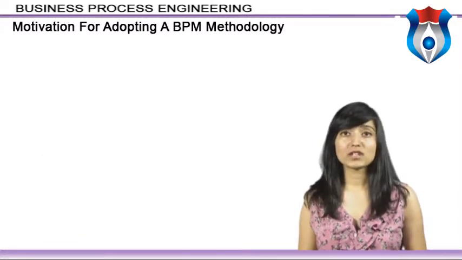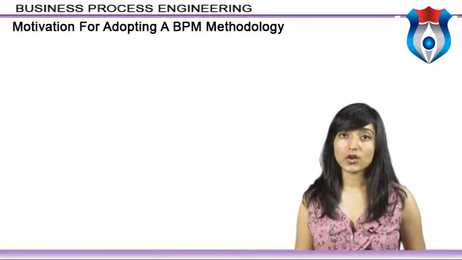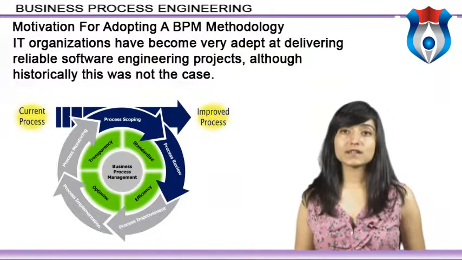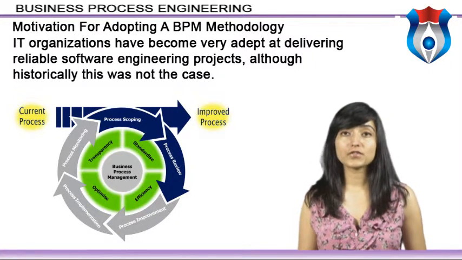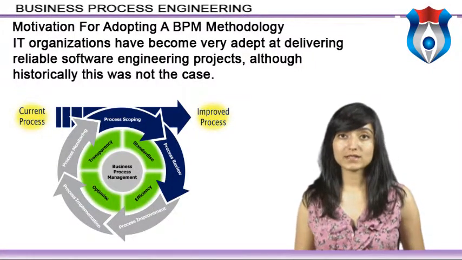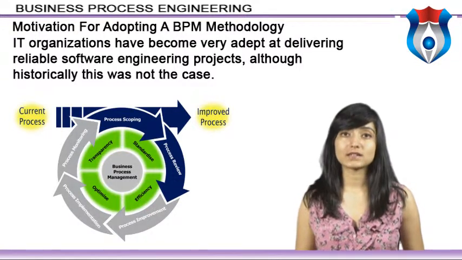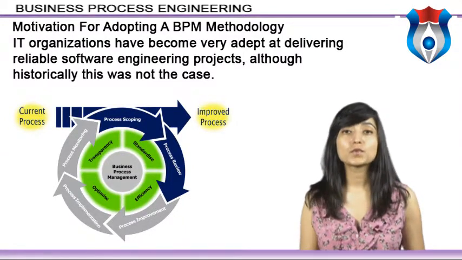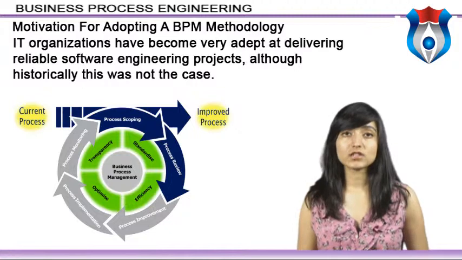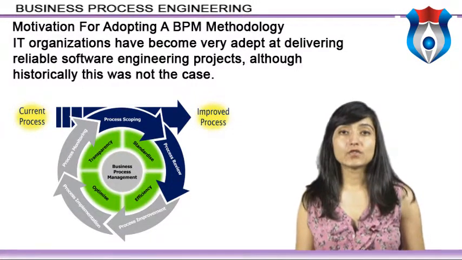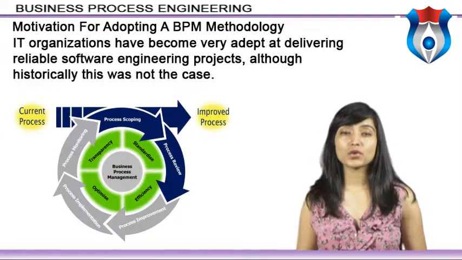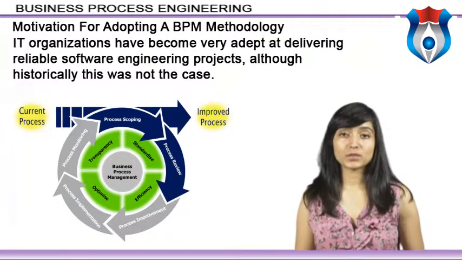Can any one of you tell me why do we need an engineering method for business-driven activity of business process automation? IT organizations have become very adept at delivering reliable software engineering projects, although historically this was not the case. This change is due in part to the emergence and refinement of the project delivery methodologies that exist today. With an increased need for business and IT alignment and the enterprise scope of most BPM programs, the lessons learned in traditional software engineering must be applied to BPM.